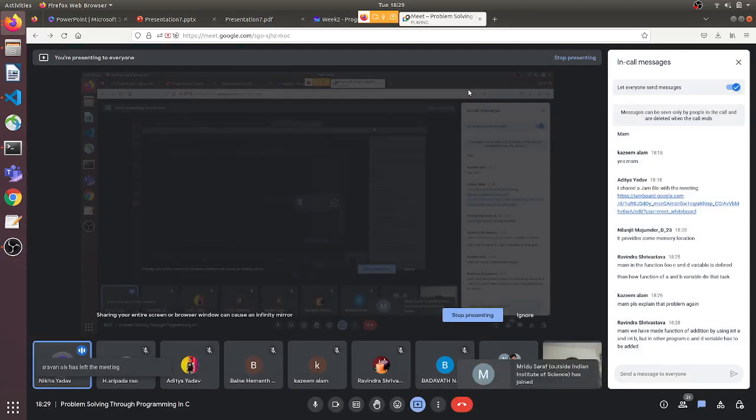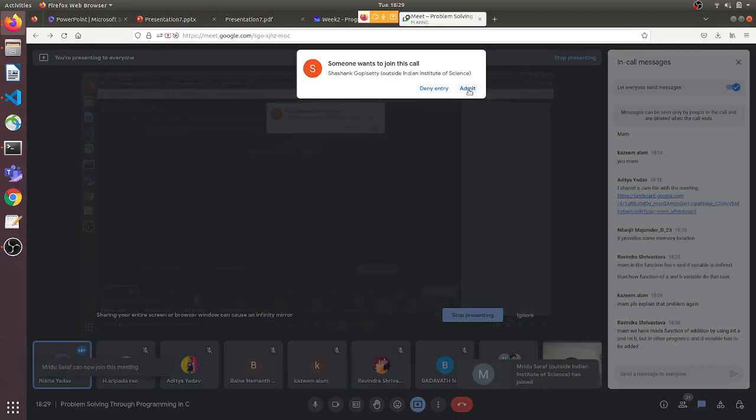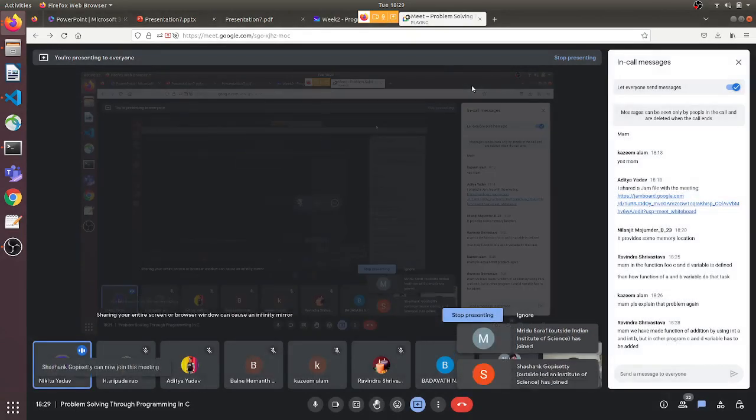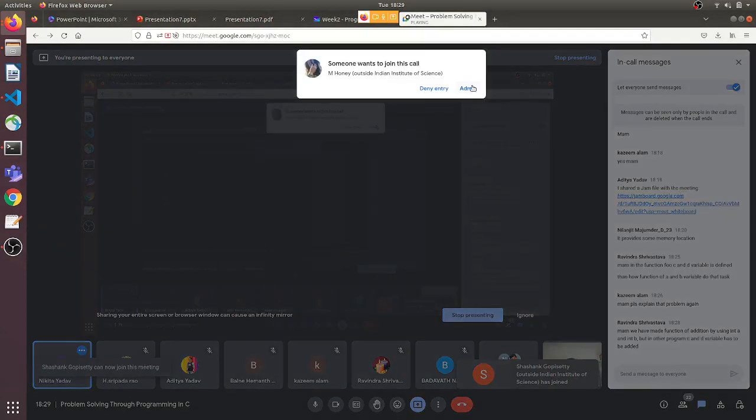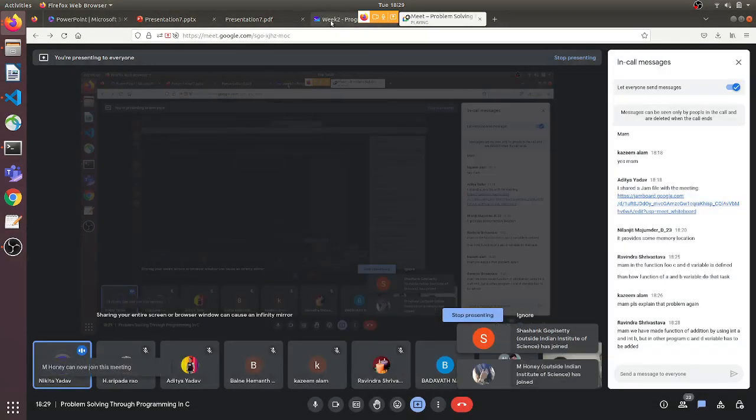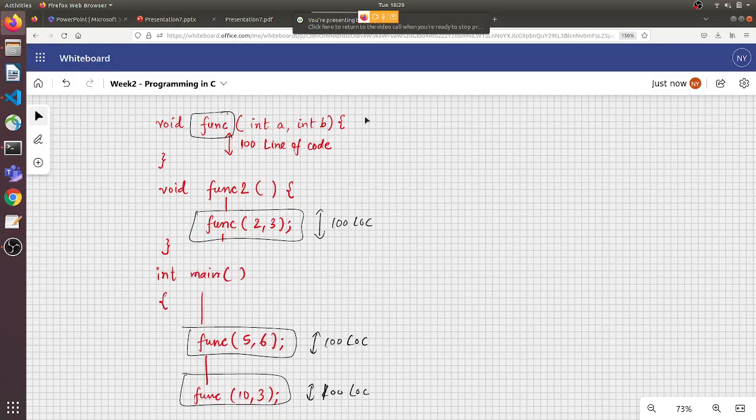So we have made a function of addition by using int a and b, but in another program the c and d variables have to be added. Okay, I understand the question. So that can be a confusion.